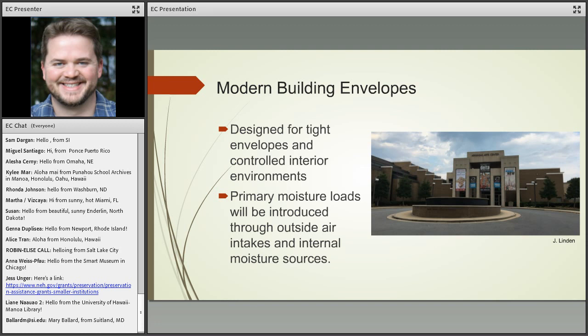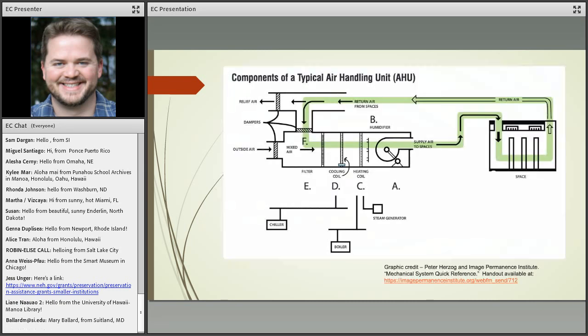So think about your bathroom at home. When someone takes a shower, you're going to have a lot of moisture introduced to that environment, which is why we see a mirror fog up or condensation on a window. The same thing will happen in any building, generally to a lesser degree. But we are certainly generating moisture every day from bathrooms, from kitchens, from ourselves. Every time we make a cup of coffee, some of that moisture is going into the environment around you. So just recognize that we're really worried with moisture from two primary sources, what's coming in from outside and what we're generating on the inside of the building.